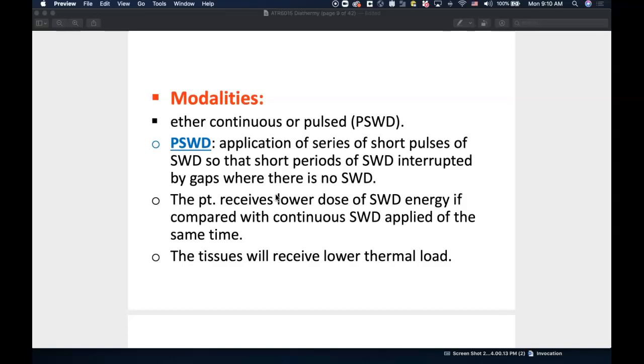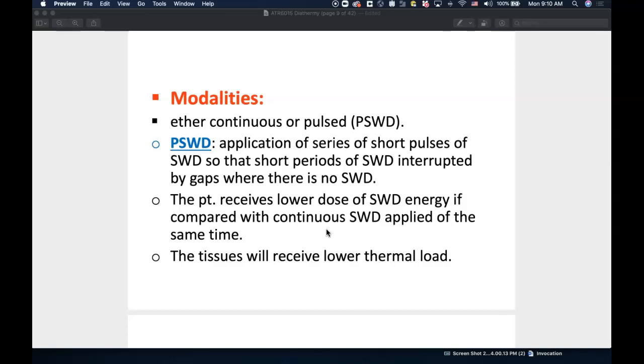So we're thinking about all of these and we're thinking about enhancement of the healing process, protein synthesis, right? So we have this pulsed shortwave diathermy, PSWD, or we just have shortwave diathermy, which is considered continuous diathermy, right? One of the great things about pulsed shortwave diathermy is that obviously the patient isn't receiving all of the electromagnetic waves, right? And so that patient essentially receives a lower dose of shortwave diathermy energy when compared to that continuous, right? So it means we're heating the tissues less, but then we also have less of a risk of heating the tissues outside of the actual treatment area.